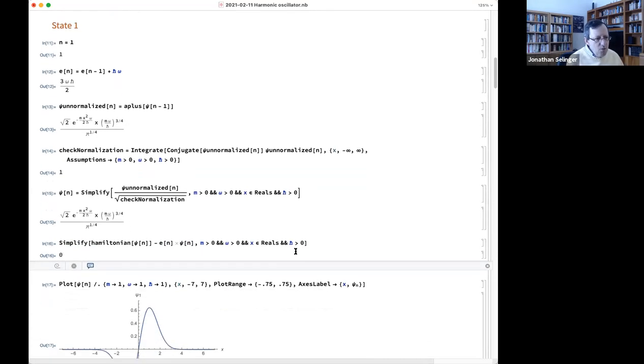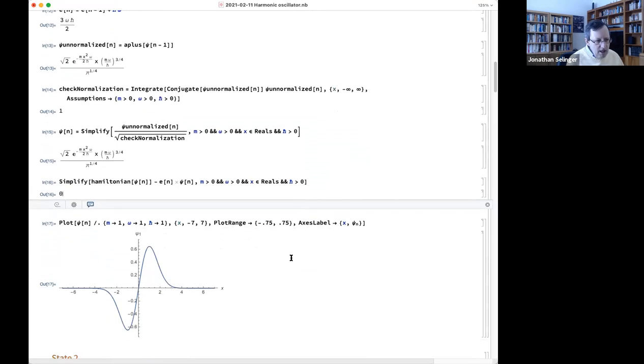Okay, so now what does this plot look like? You can see it is asymptotically close to zero for large x. And then when you get near to x equals zero, the function goes down. Here it's negative, then it comes back up. It has one node right there at the origin. And then it has a positive peak and comes back down.